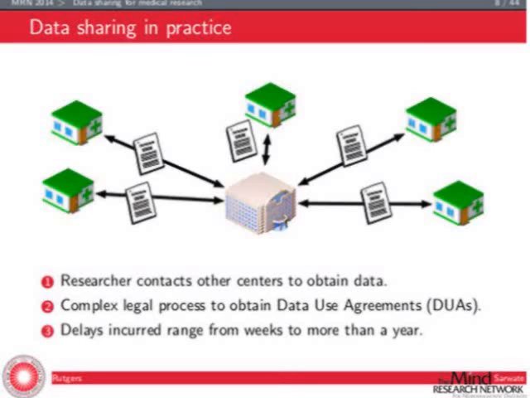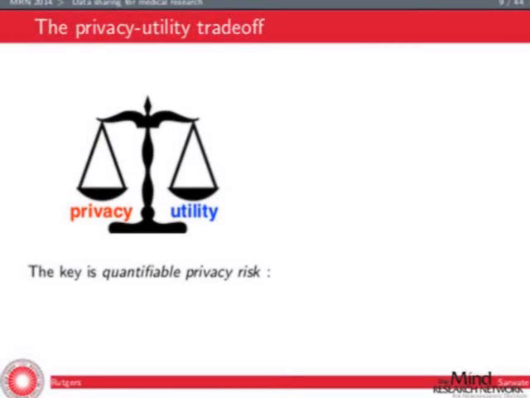So the key to overcoming both of these challenges is to develop a risk framework, a privacy risk framework, which is quantifiable, where I can say when I run queries on the data, or when I ask questions about the data, I'm losing a certain amount, and I can compare two different kinds of queries in terms of how much risk I'm incurring for each of these queries. And then what you're trying to do is balance the amount of privacy, which is limiting the amount of access you have to the data, against the utility or the usefulness of the results that you get.